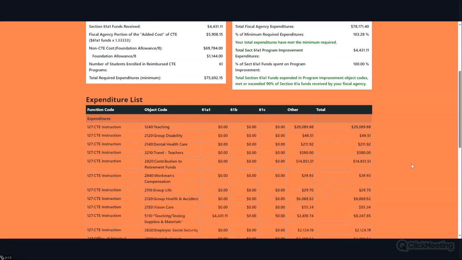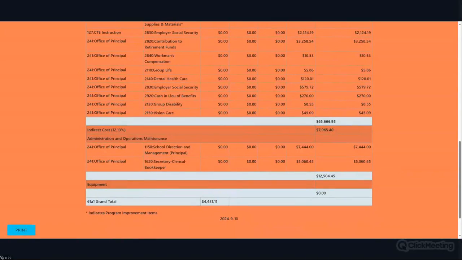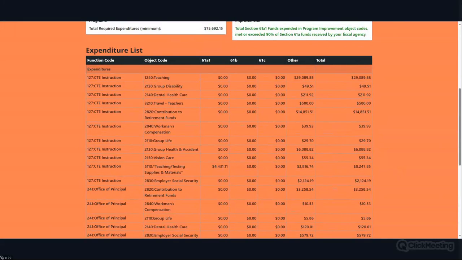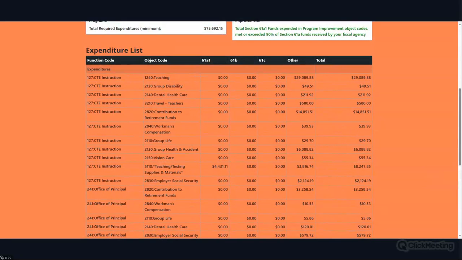So it gives the function codes, the object codes, and it kind of outlines all of the funds that the building reporter put in for these particular function codes, the programs here, or the expenditures. I'll say the expenditures. Sorry, the expenditures. All of the lists of the expenditures here.